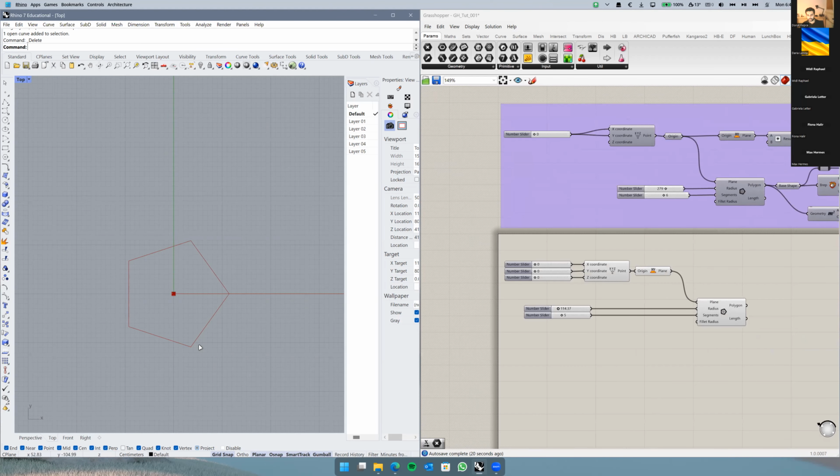What can we do? Any ideas? How I can take this object and move it to this point from one edge? Any ideas? Like mathematically, not actually with the grasshopper. If you have to move this object in any kind of program, how would you move it? Drag it. Drag it. To drag it, what would you pick?